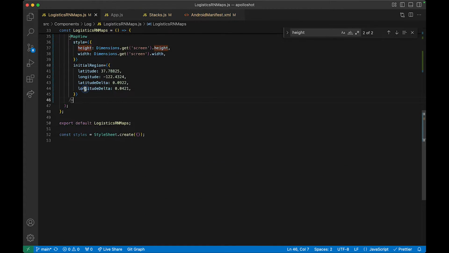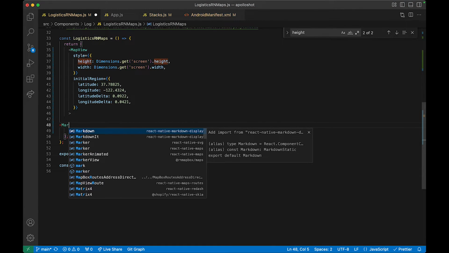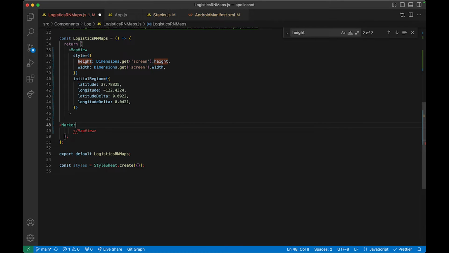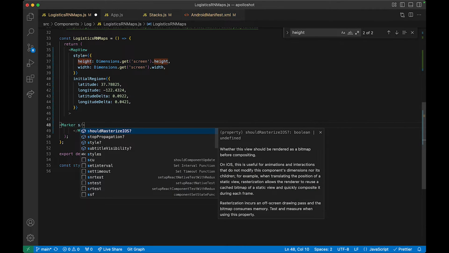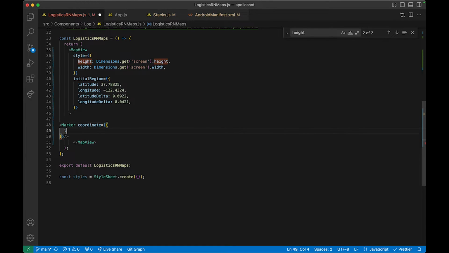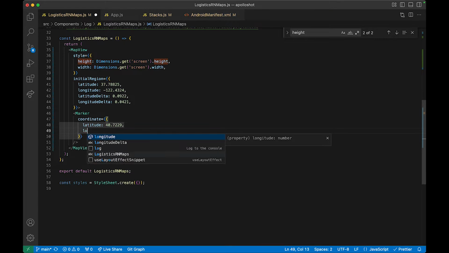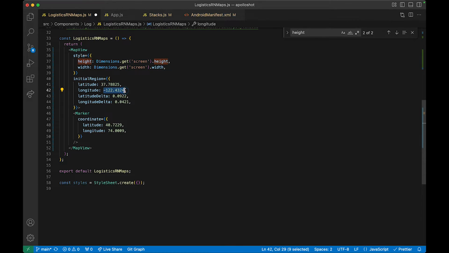So I'm going to go here, change this map view. Let's go here, Marker from React Native Maps, and then the coordinate: latitude of this, and then longitude of this. So for now, I'm going to limit these things to here only.